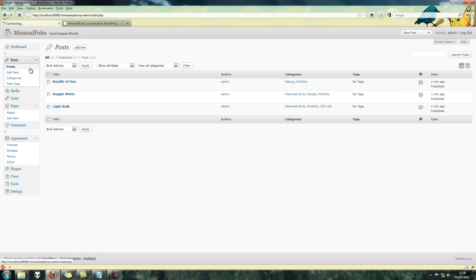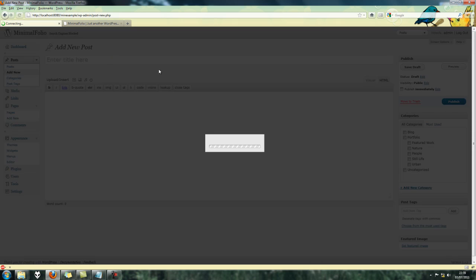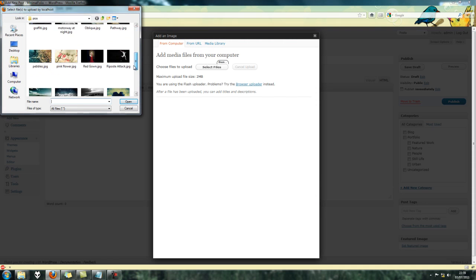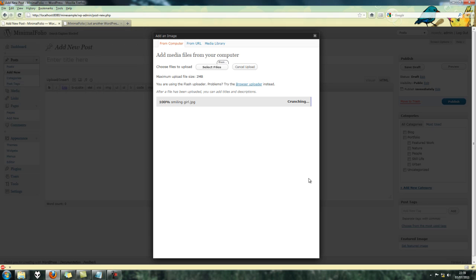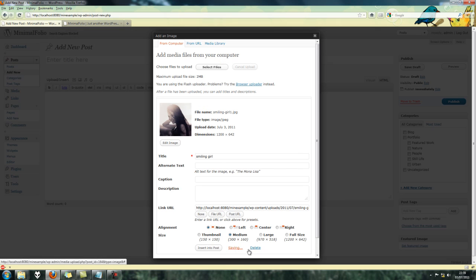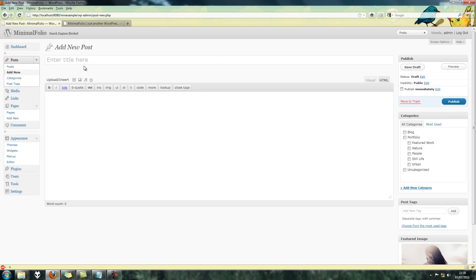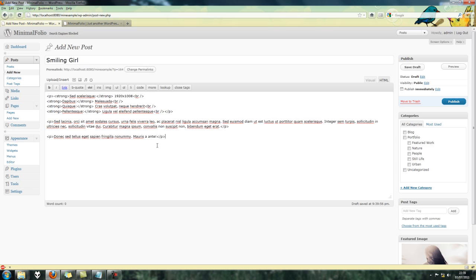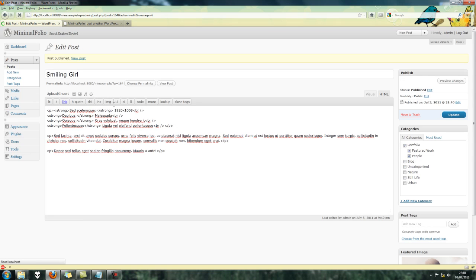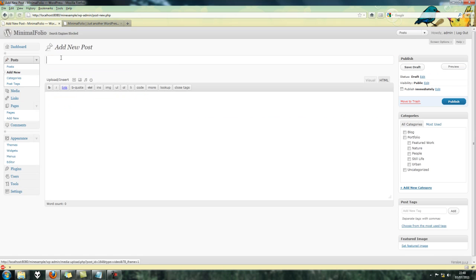Another person. Let's choose this nice smiling girl here. Use this featured image. Smiling girl. Give it a title. Some text. You might not want to have text, that's fine, but if you have a large portfolio, I recommend it. I'll show you in a second. We'll have that on the front page. There's a person, publish, and let's just put one in the blog as well.